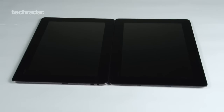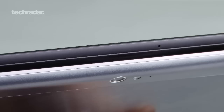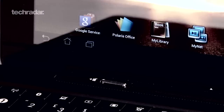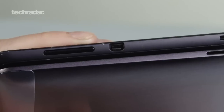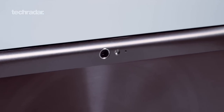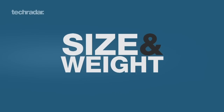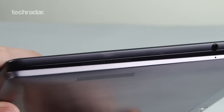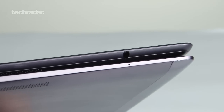Looking at the two devices, you'll see they are near identical. Each are made of brushed aluminium with Gorilla Glass screens and have a keyboard dock to snap into. On the back of the Infinity though, there's a strip with a matte finish, but that's about it. There's not much in it with the dimensions either — both weigh 586 grams, but the Infinity is 0.2 of a millimetre thicker. However, this really isn't noticeable when you pick the things up.